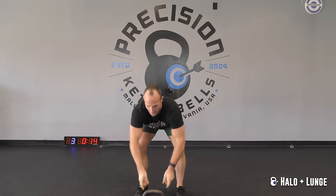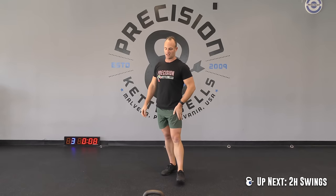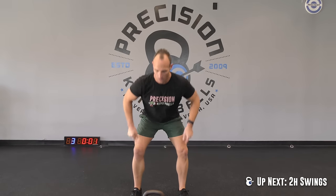Alternate those directions on the halo as you alternate the legs. Five seconds. Rest. All right, that's one round. We got two more to go. Same three movements. Back to that swing. Three, two, one, go.